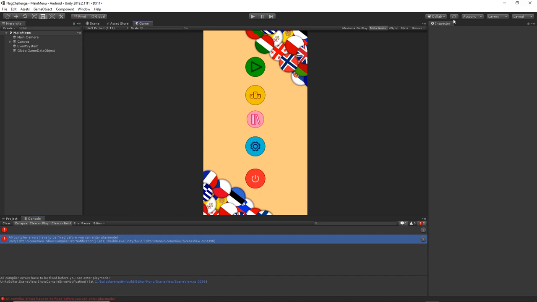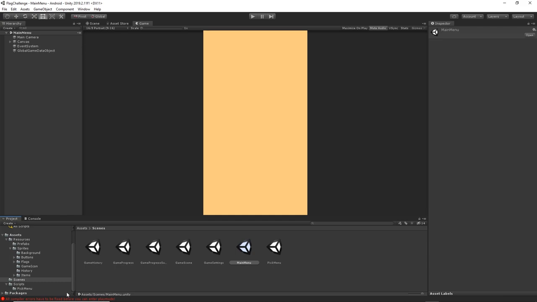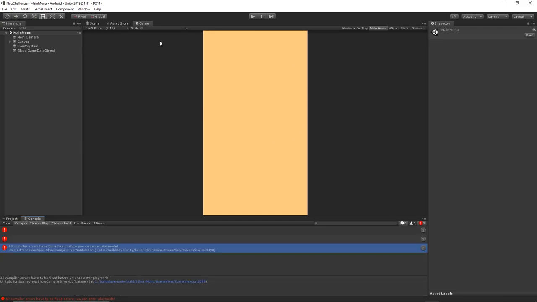Just close this editor and then open it again. So close the whole editor, and then open this project again, and this problem should go away. So I will do that. Okay, guys. So I have opened Unity again, but it seems like the problem is still there. As you see, there is still a problem, and my scene is not loaded. The whole Unity is not loaded.